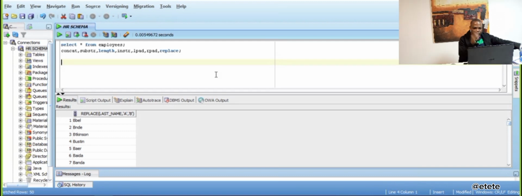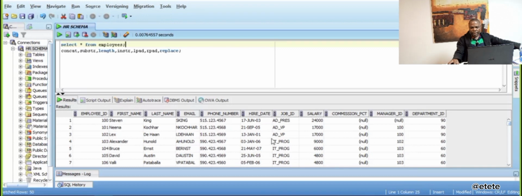Now, for example, there is no such thing as sysdate stored in this database. You can't get the date of this computer inside this database. But if I want to check today's date, how will I get it? It will be the date of the computer. Now I will say select sysdate from dual.